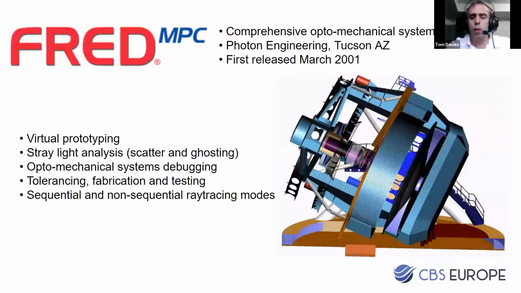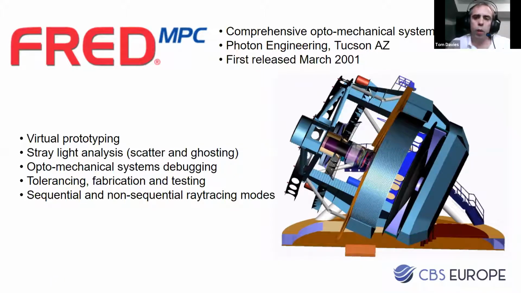So first of all, for those of you who don't know so well what FRED is, let me just give you a very brief introduction before I give you a live demo. FRED is a comprehensive optomechanical systems analysis tool. It is a product from Photon Engineering, which is a company located in Tucson, Arizona. And it was first released in March 2001. So version 1 was 20 years ago.